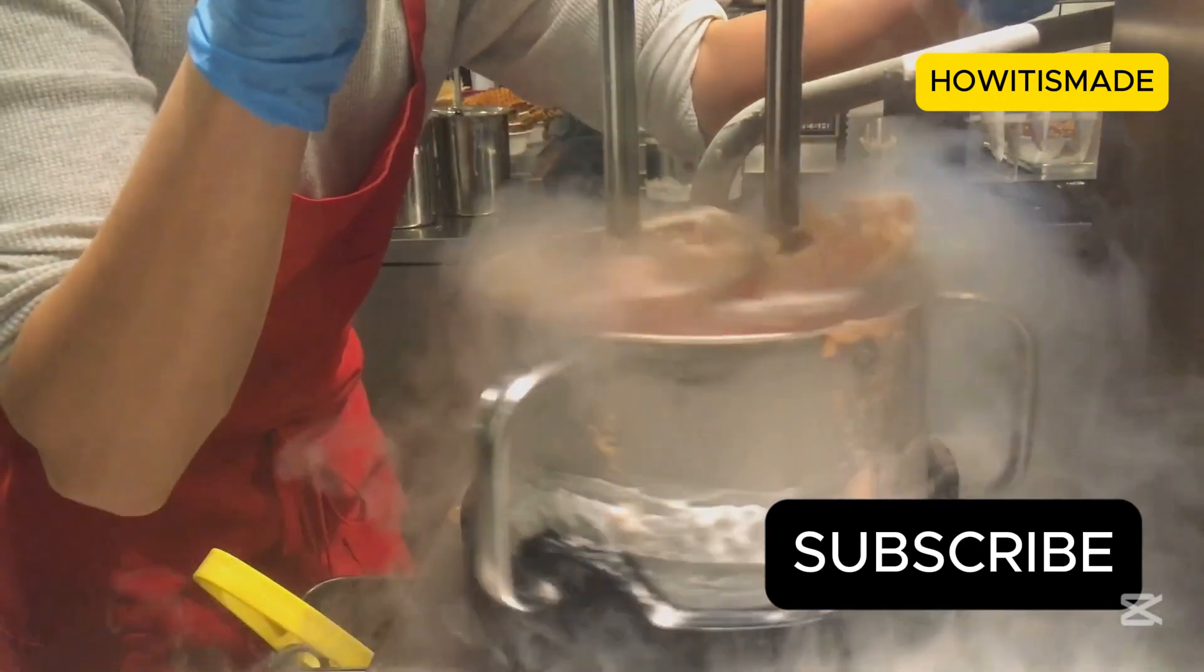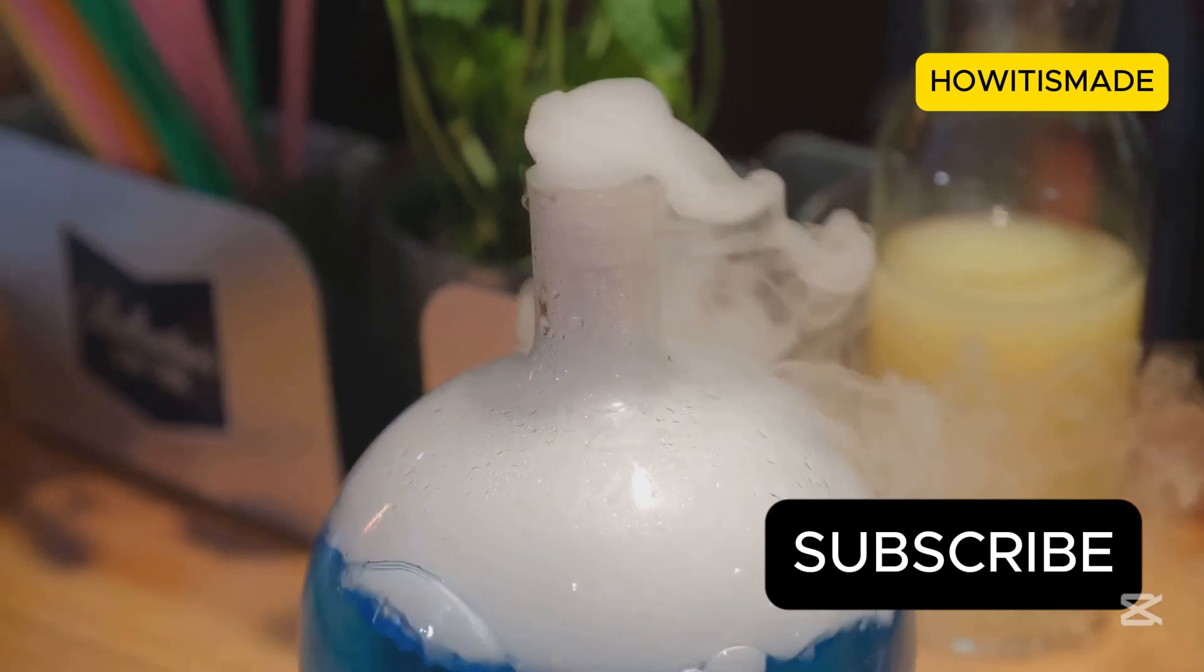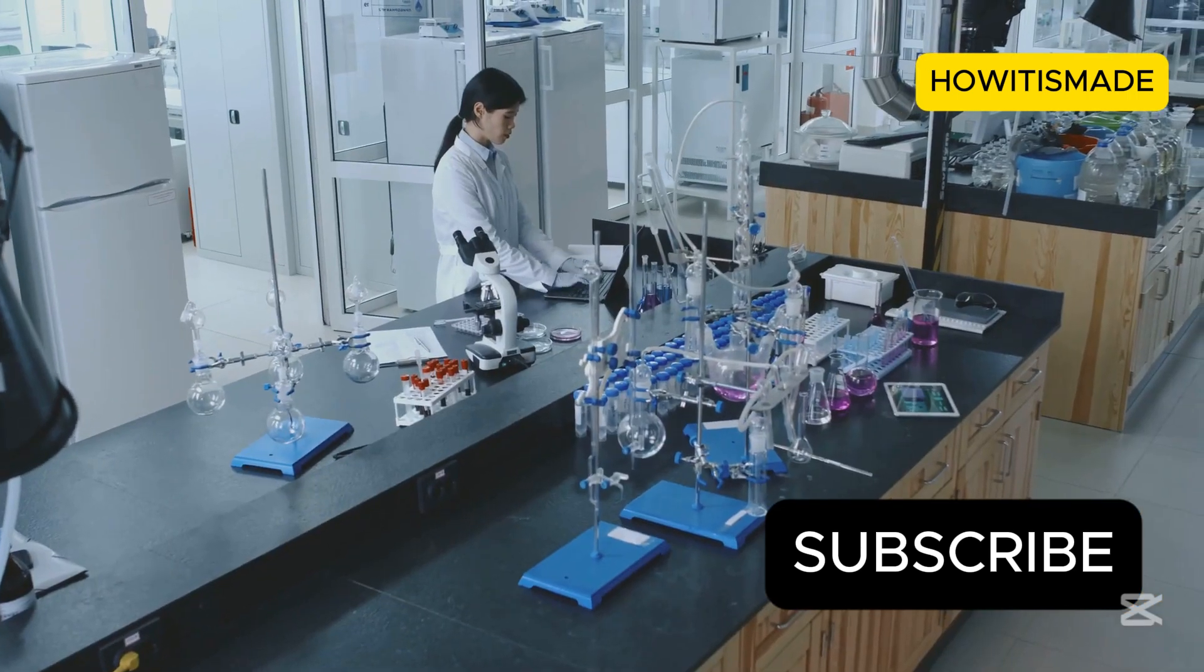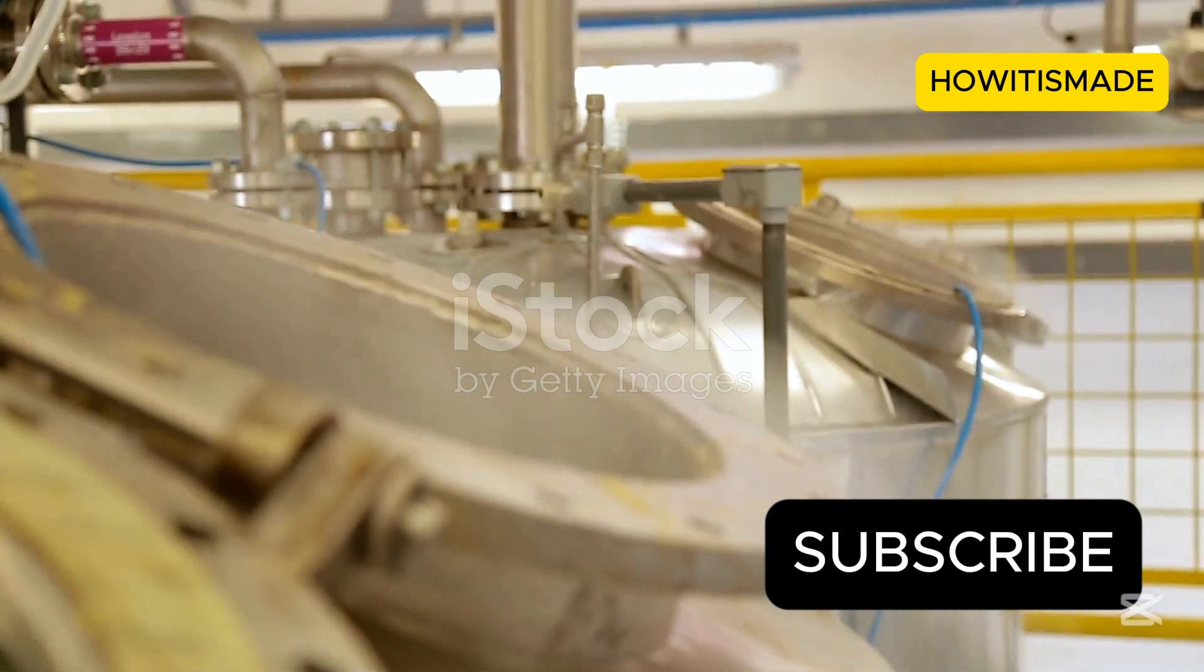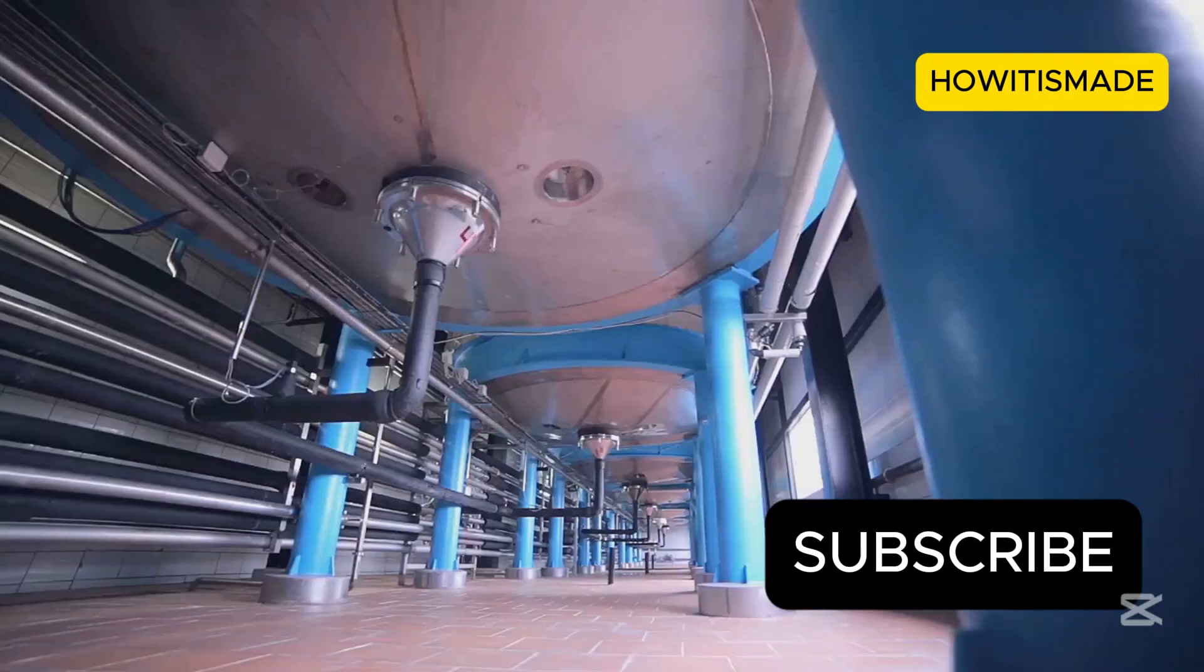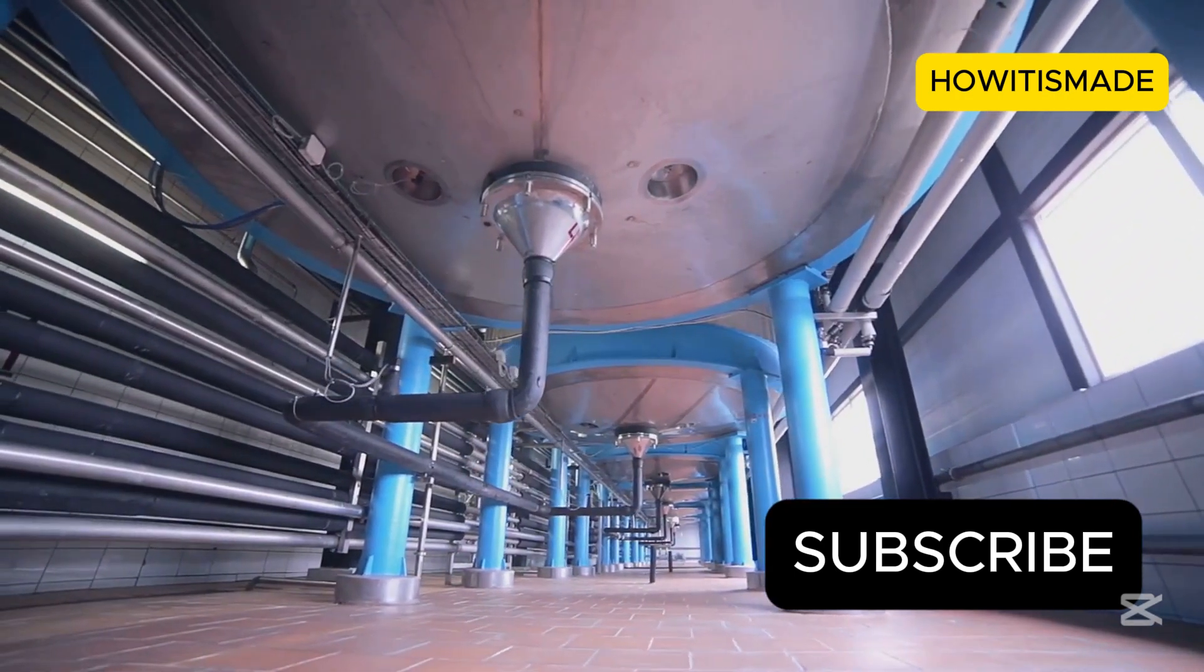So how do we make this magical ice that doesn't melt? It all starts with carbon dioxide gas. First, we've got to catch this gas. We can do this by capturing it from industrial processes that produce it as a byproduct. Think big factories or fermentation processes. They're like carbon dioxide factories.